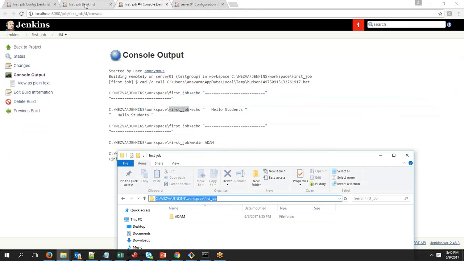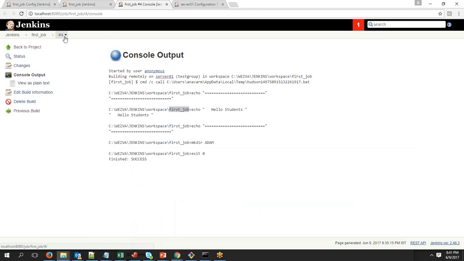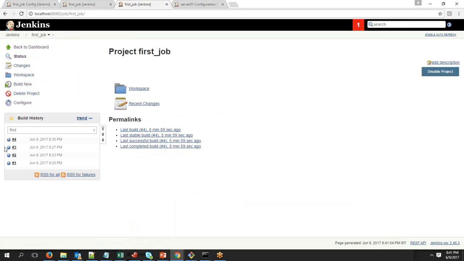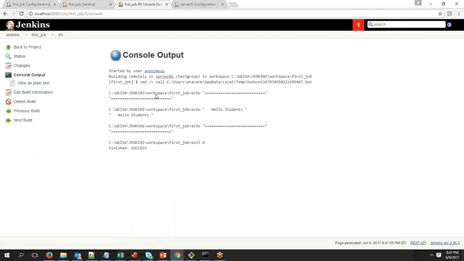Not only this, if you go to the previous job, even there it will have the same thing. I mean the previous run of the job. So everywhere, first it will go to the remote root directory. Under that, it will create a folder called workspace, and under that it will create a folder with the name of the job, and only in that it will be running everything.